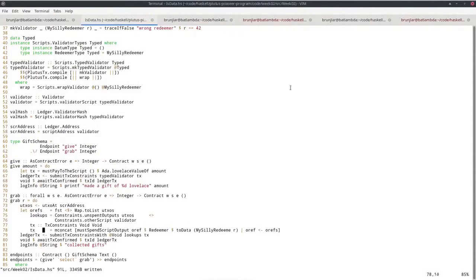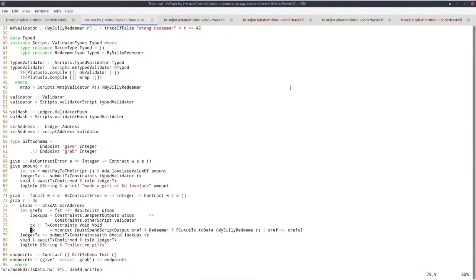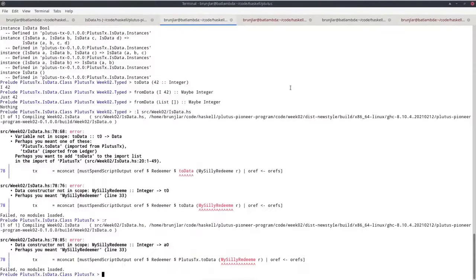Let's call it PlutusTx.toData. Okay, typo. Okay, but now we get the error message that there is no instance of isData for this class, MySillyRedeemer.